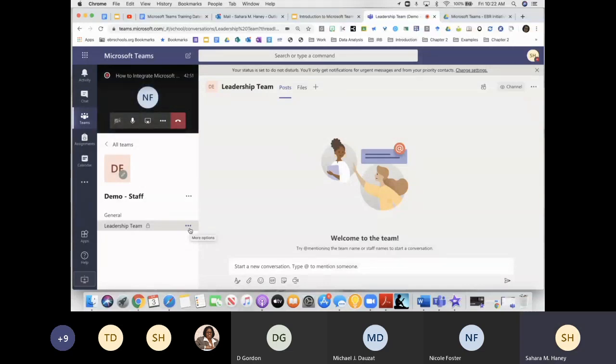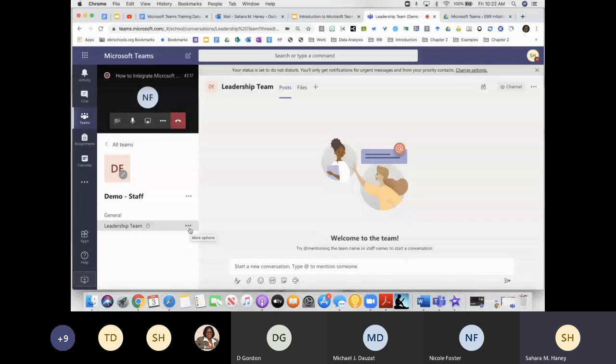So earlier I said that you can add members to your team by typing in their email addresses or giving them the code. So let's talk about how to even access the code. If you are a Google Classroom user, typically when you log into Google Classroom, your code is smack dab in the middle of your screen. You see it right there. However, in Microsoft Teams, you have to go an extra few steps. So let's go through those extra few steps.